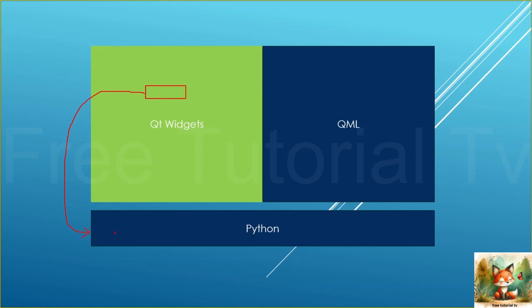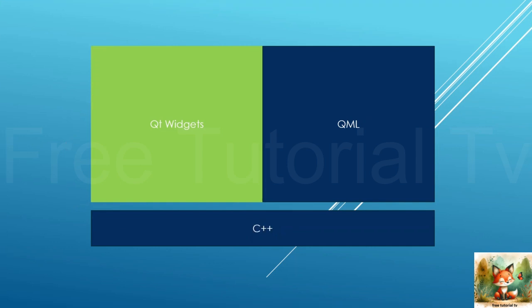C++ and Python are the languages that are officially supported by the Qt company, but it is possible to use other bindings. If you search for Qt bindings, you're going to see that there are a lot of ways you can write Qt applications using other programming languages like Go, Rust, or any other programming language really. All you have to do is search in your favorite search engine. What we are going to do in this course again is use QtWidgets to design graphical user interfaces that run on desktop platforms, and we will be using the C++ programming language here. I want you to make this super clear.